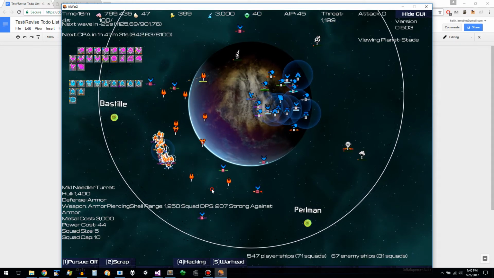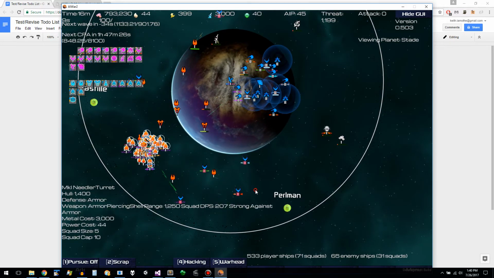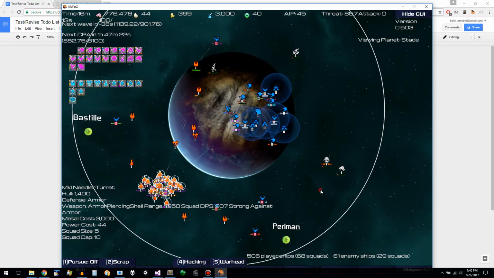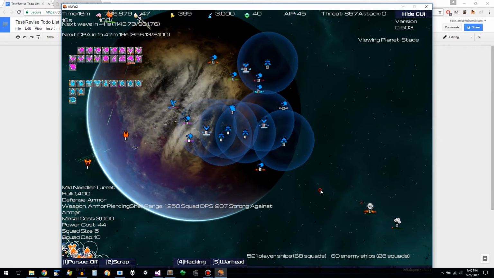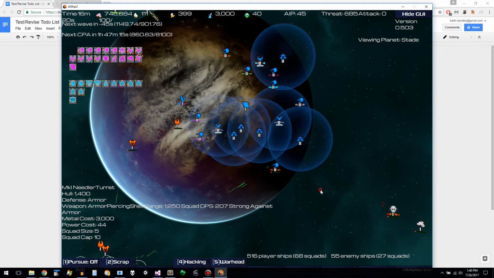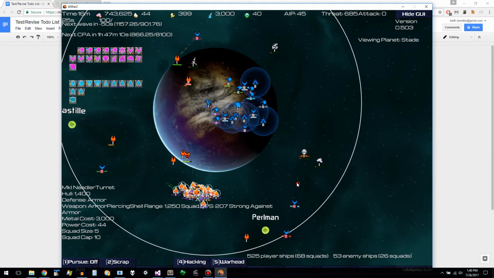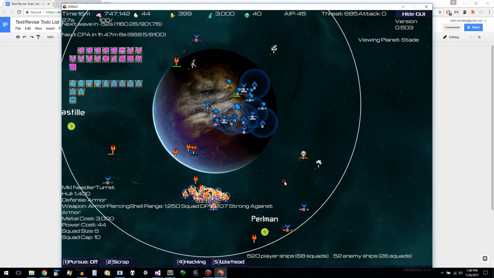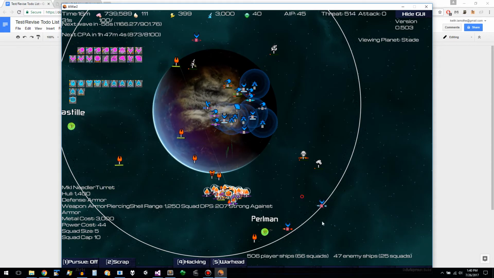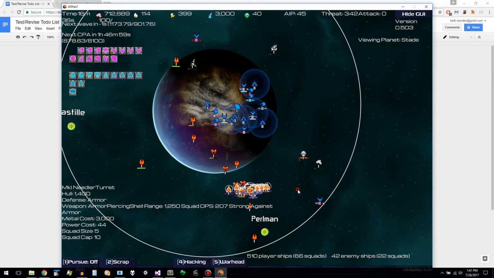Okay, so let's hunt down some of these guardians over here. Are there any turrets that we're worried about? It doesn't look like it to me. I don't see any tractor turrets. So let's go ahead and pin those guardians against the grav well so we can take them down.